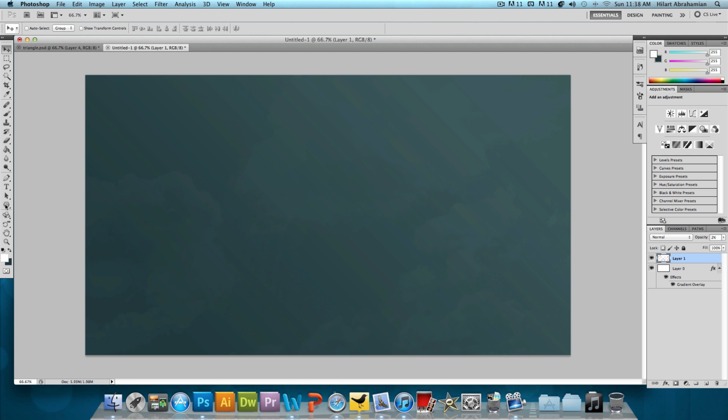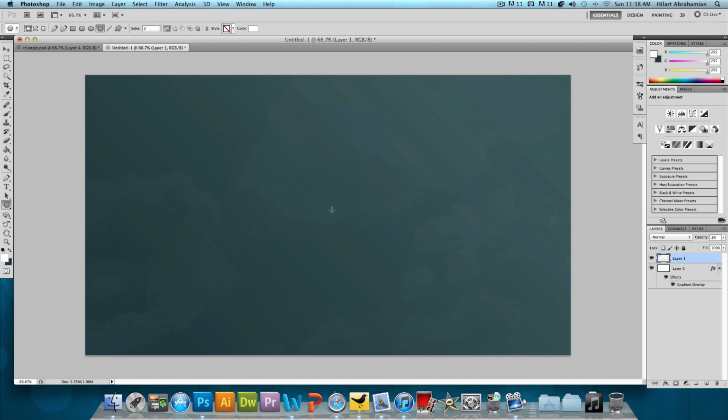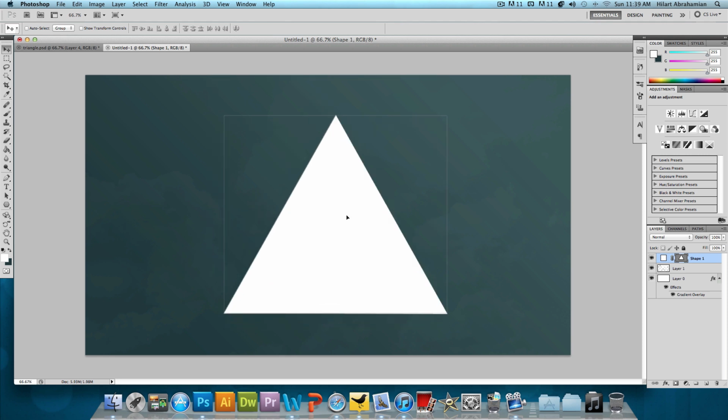So to do that, we're going to choose this tool, the polygonal tool. We're going to have sides 3, and then we're just going to click and drag to make the triangle, like that. But we're going to do so in the middle. And then just make any triangle of your desired height. And that's looking pretty good. Now we're just going to click on the pointer tool and drag this into the center. And that looks pretty good.